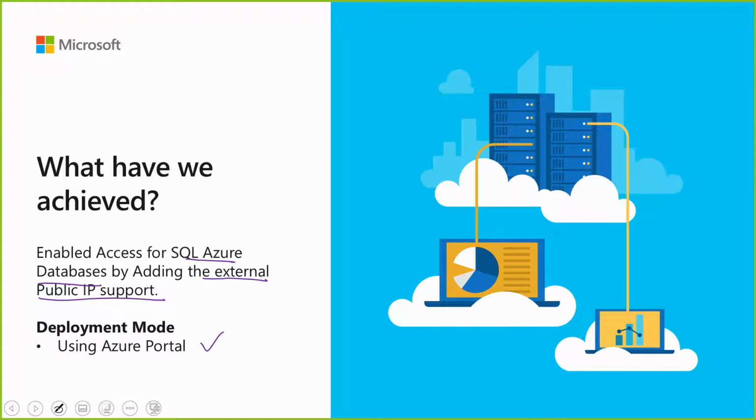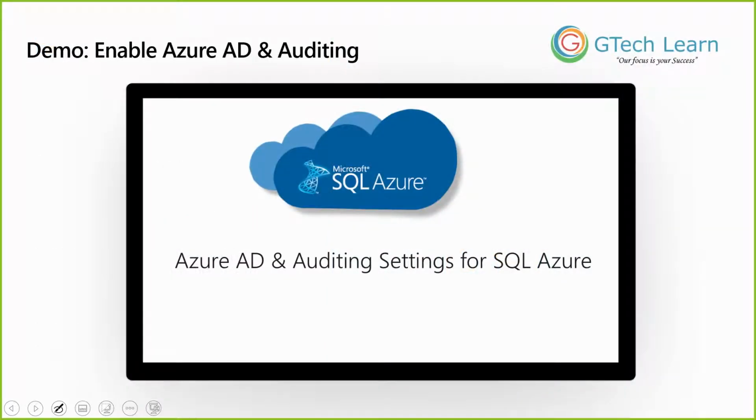So a quick check of what we did so far. We provisioned 3 servers over there. One is on East US, another one's UK South and Central India. I've got plenty of databases underneath them. I have dedicated databases, I have SQL Elastic pooled databases, and then I enabled the access by adding the firewall rules over there. All right, coming back to our next segment and practical implementation.